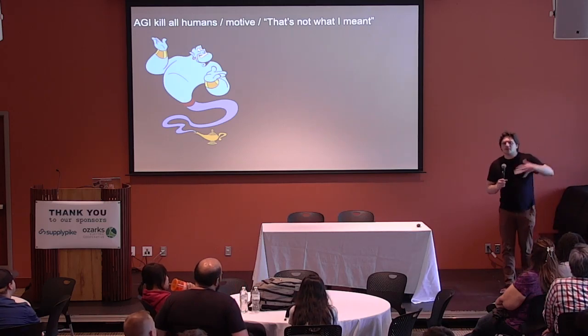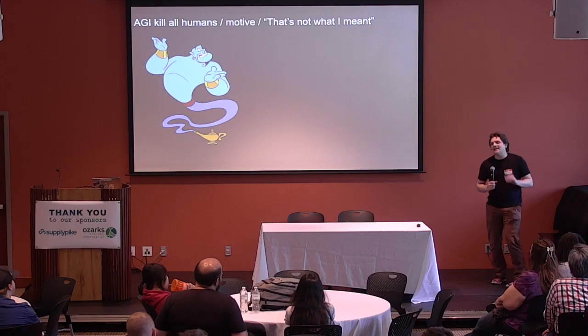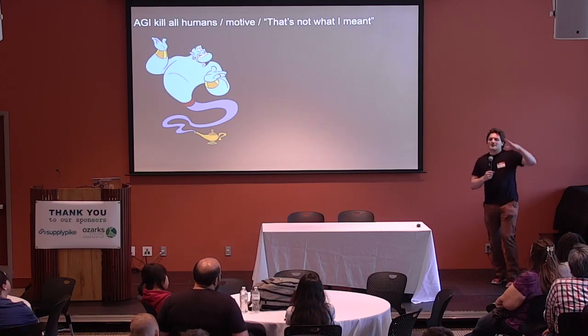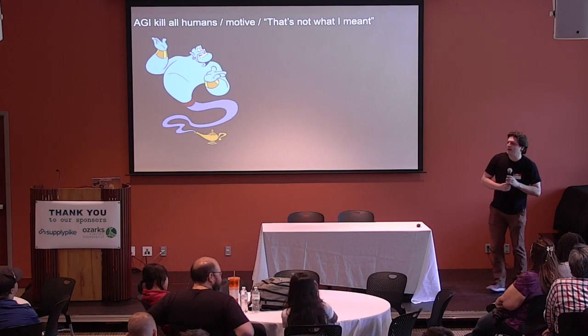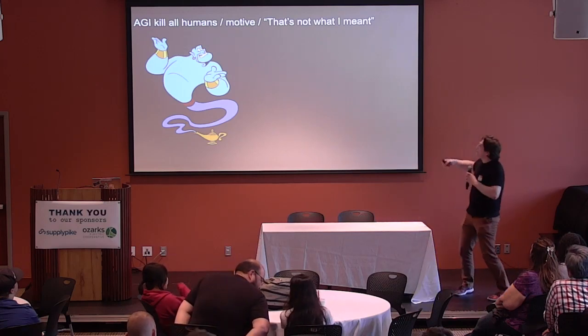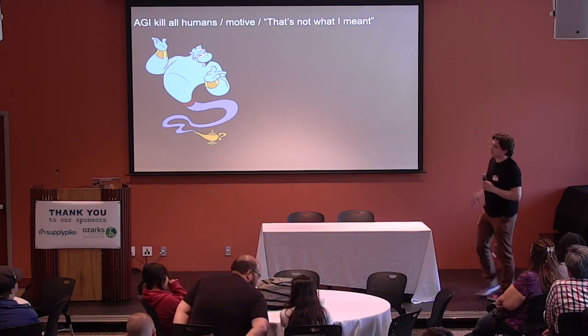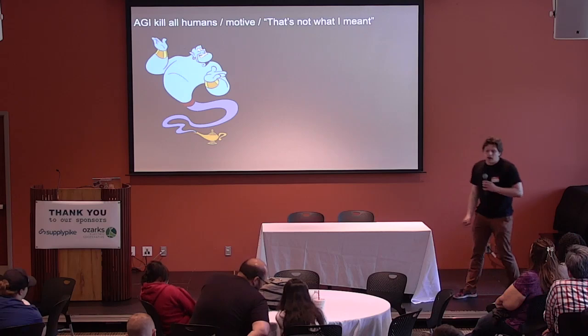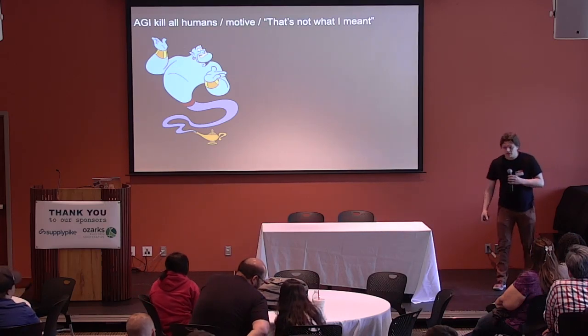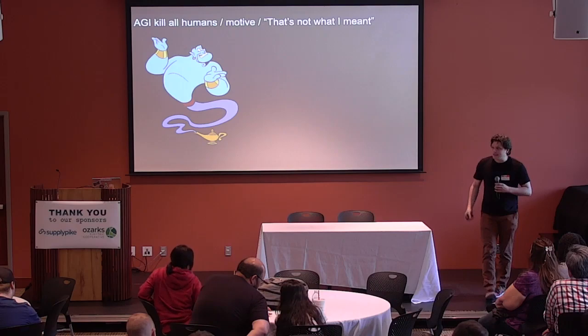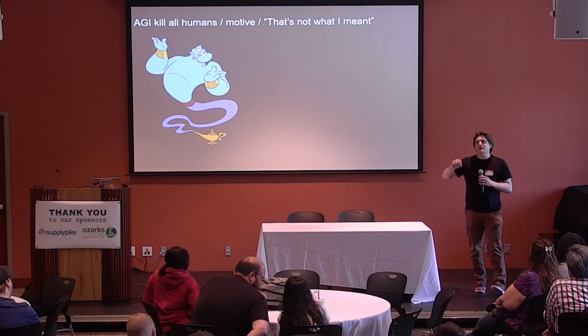All of our wants are underspecified. There are many different ways that I could tell you I want to make humans happy, and you could go run with that and have a lot of different interpretations of it. So we need to be very specific, and it's very hard to be specific about our wants. Here's a good example. There's a law called Goodhart's law, and it basically states that when a measure becomes a target, it ceases to be a good measure. That's a complicated way of saying it, but we'll go into it.